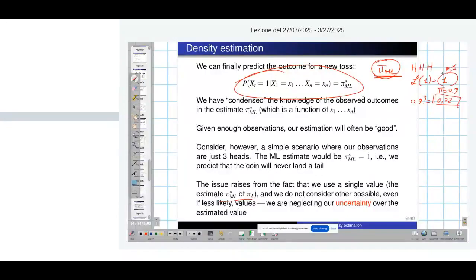So it's just 70% of the likelihood that if I use 1. So it's true that with pi equals 0.9, there is lower chance that I observe head, head, and head. But that's not negligible with respect to the same probability computed with parameter pi equal to 1. With the maximum likelihood solution, I'm saying this is the only solution. I'm neglecting possible competing solutions that, even though they are less likely, are not that far from the one selected by the frequentist choice to be actually negligible. And you observe that, for example, if I selected pi equals 0.9, they would still allow for tail observations.